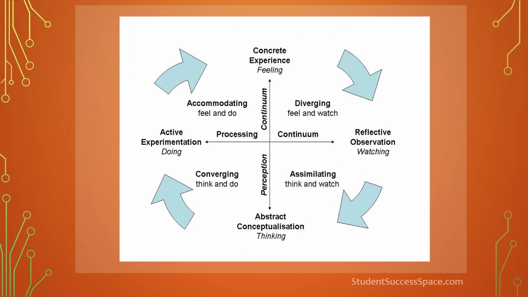Kolb's learning styles are split into 4 general types, including diverger. This is feeling and watching. We would say CE and RO. Assimilator, which is watching and thinking. A converger, which is doing and thinking. And the accommodator, who does and feels. These are all 2-dimensional. Are you getting that?